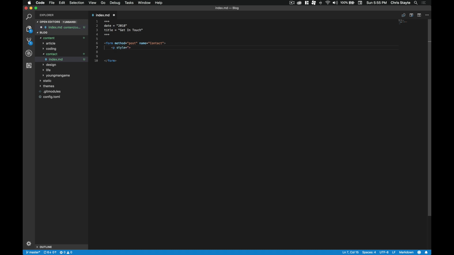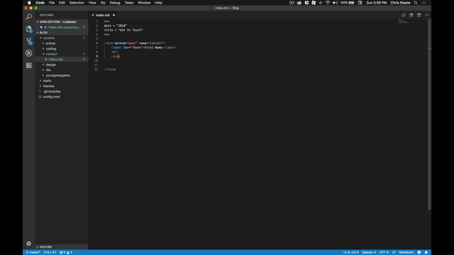So I'm going to change the style. Actually, I'm sorry. We're going to create a paragraph here. You know what? I won't create a paragraph right now. What we're going to do is create a label. And we're going to say for, and this is the first name because I want them to put in their first name. And we're going to call this the first name. There we go. And then right after that, we're going to do a line break like that.